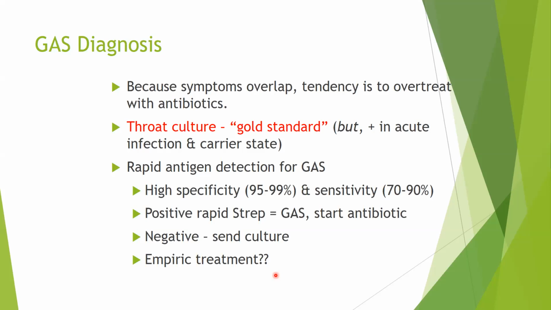If they're kind of on the edge, maybe they have some nasal congestion and a very mild cough and a sore throat, and it looks more like a URI, then you may defer for the throat culture. If you just culture the strep, you're basically looking for beta strep group A only, but you have to realize that there are multiple strains of strep, and group A is not the only strain. They go from A to G.